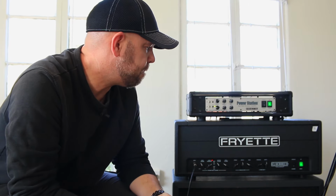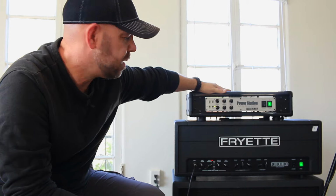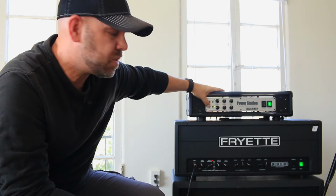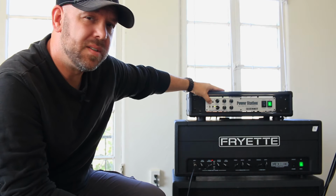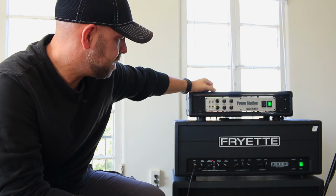All right, so just a few words about the rig before we begin. I'm recording this in my place, and there are repercussions for playing really loud guitar, so I'm knocking the volume down big time with the PS100, and I'm running that at a really low volume. If you care, the reactive load controls on the PS100, the low frequency switch is set to flat, the high frequency switch is set to edge, because I like that chimey, crispy top end sometimes.